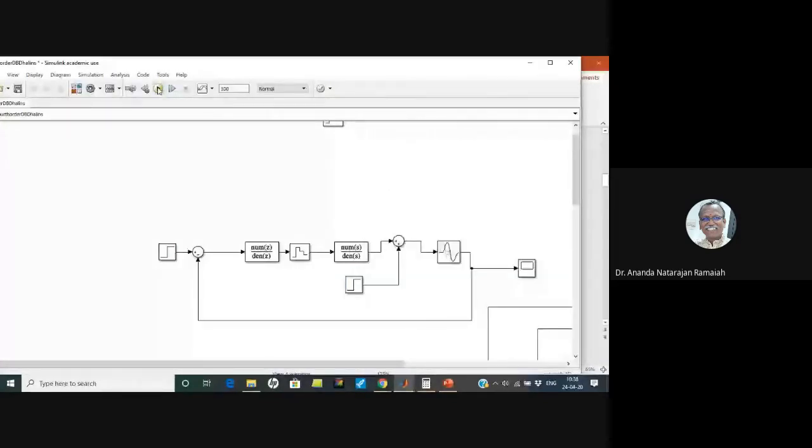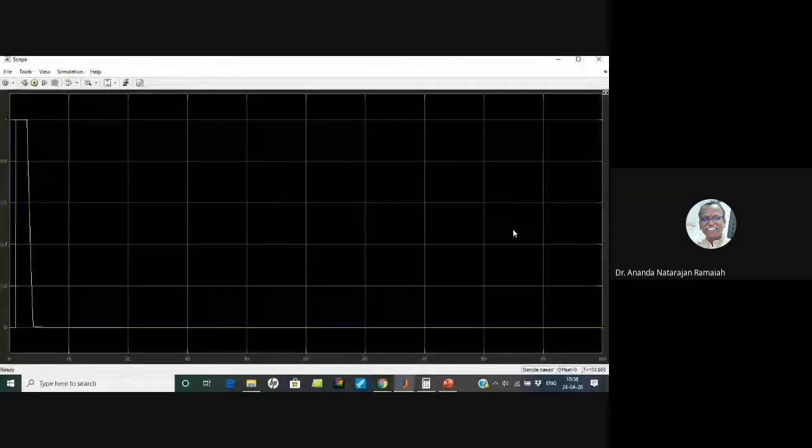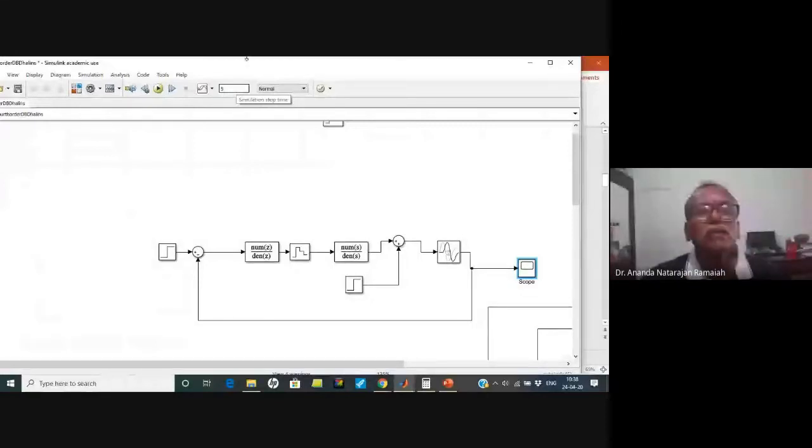Now let us simulate what happens to the system. If you simulate, there is no oscillation. A step input of 1 unit is given, so it goes to 1. At the next sampling instant it comes to 0 because the process and the mathematical model are identical. If you simulate for 10 seconds, you can amplify and see the 5 seconds. Let us take 5 seconds. You can amplify much and you can see the response.